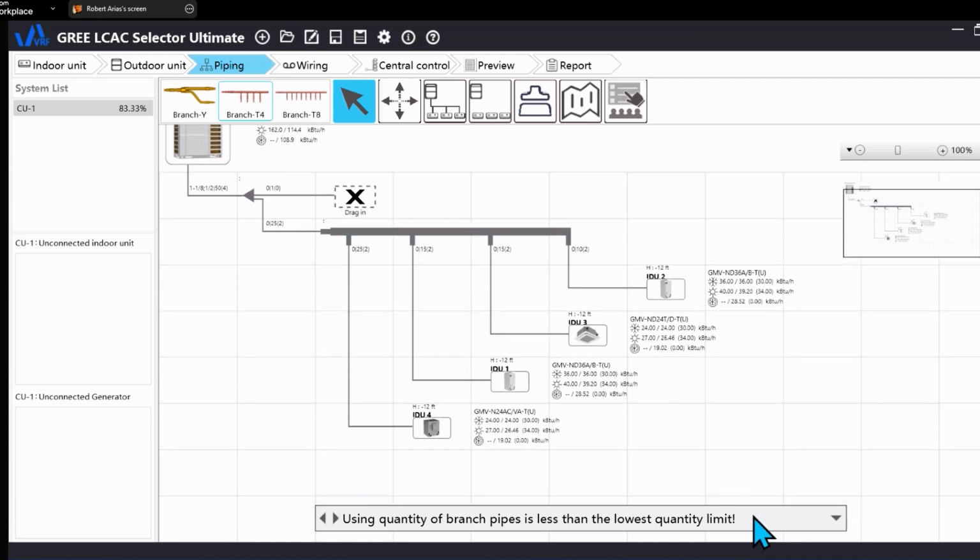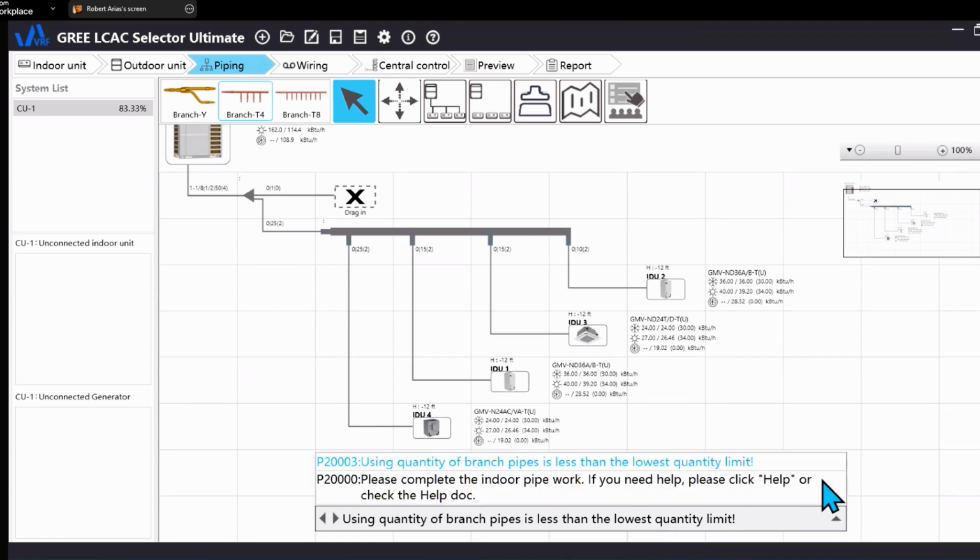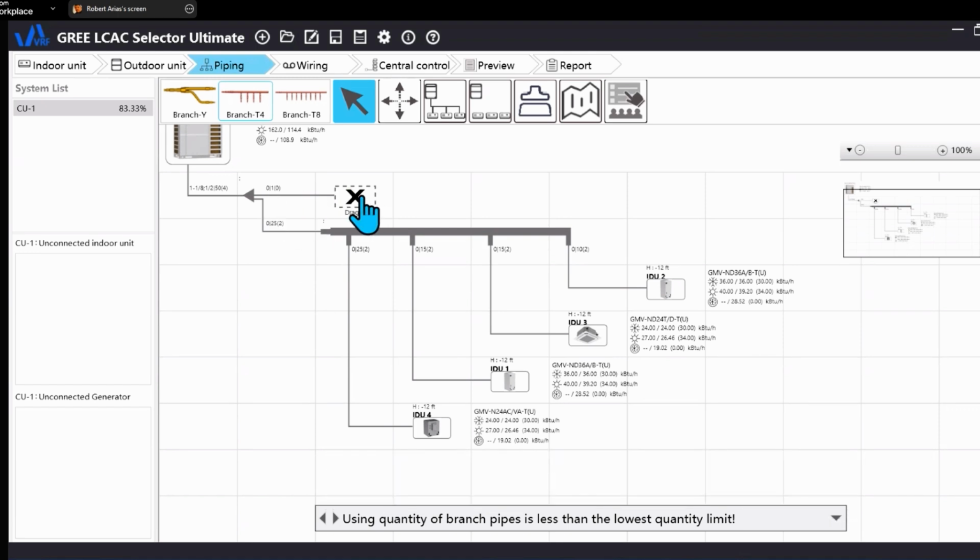So you'll notice too here at the bottom, it's saying it doesn't provide the necessary refrigerant charge because we're missing information. That's why it's not providing it for you. Once we provide that information, we can add that at a later time. So from here, we can go into our wiring.